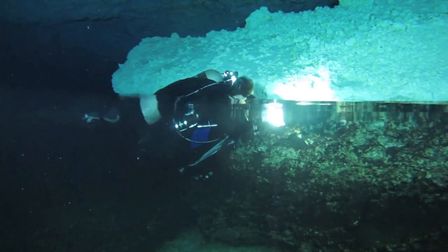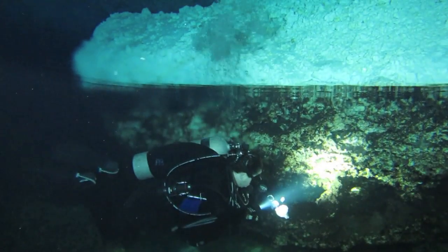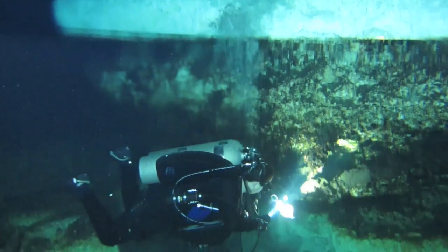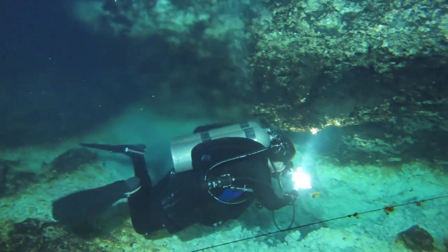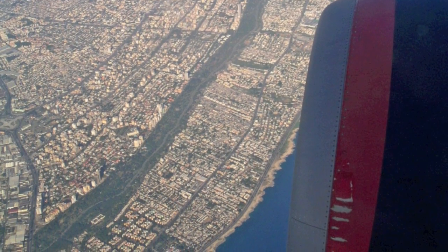These are places that most people will never ever see, and simply getting into these caves can be a technical challenge, and the conditions can be pretty harsh on field equipment. Most communities that rely on groundwater are simply unaware that their daily activities, development and land use changes are having profound effects on the underground systems. This is especially true in coastal areas where development is often rapid and very concentrated, and this development is outpacing the resources available to monitor the environment.